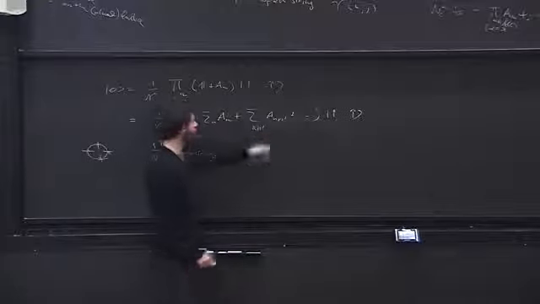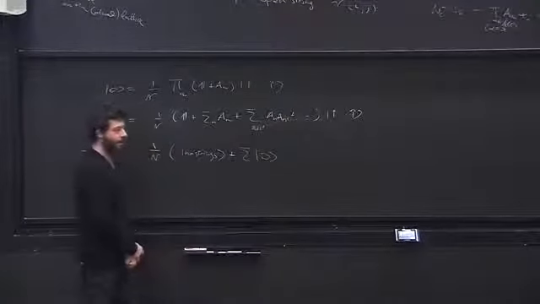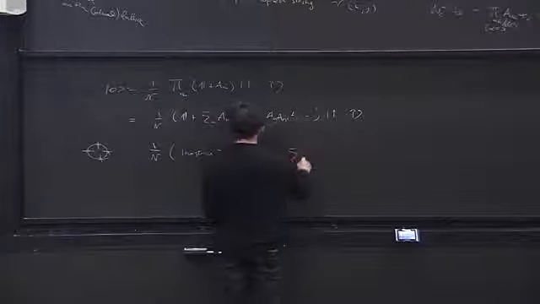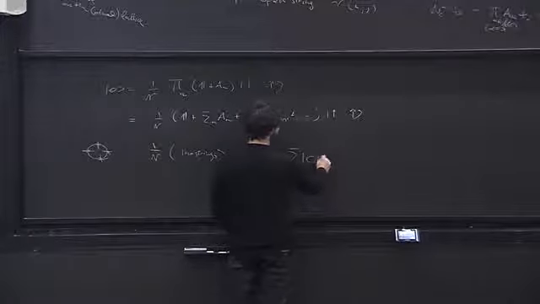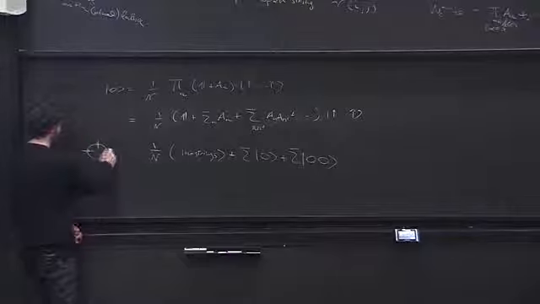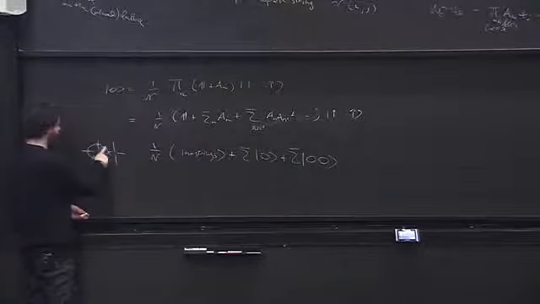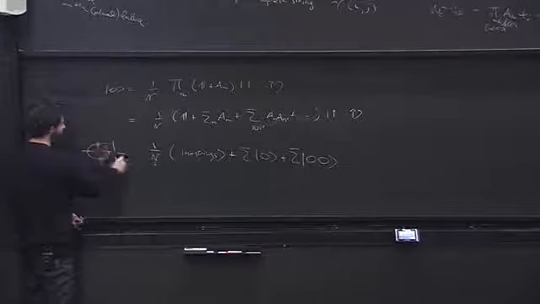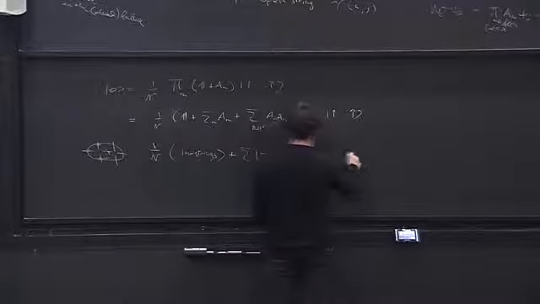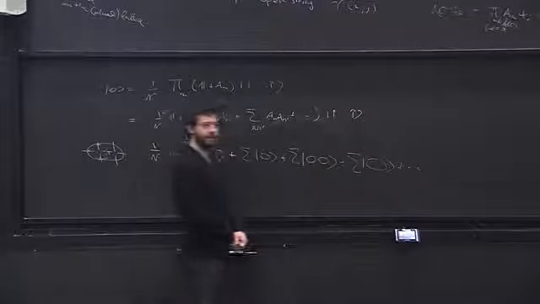What is the one with the 2? Sorry, here, 2 of them. Well, it is either 2 of these guys, or a bigger one, right? Because if they are contiguous, the 2 star operators, this one cancels, and we have a bigger string. So we have this thing, and so on and so forth.